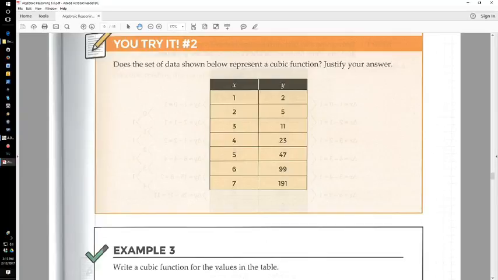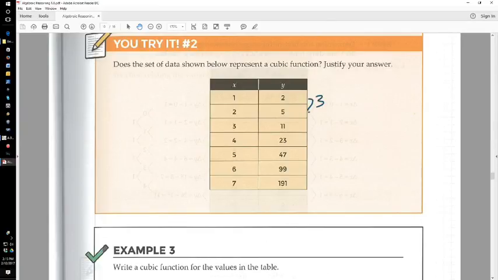So again, I'm just going to start with dividing, just because it's the only one of the four that doesn't use subtraction. So 5 divided by 2 is 2.5. Helps if I use the right pen. So it would be times 2.5. 11 divided by 5 is 2.2. 23 divided by 11, that's going to be something ugly, is 2.0909. So I'm just going to nix that right there. This is not exponential.